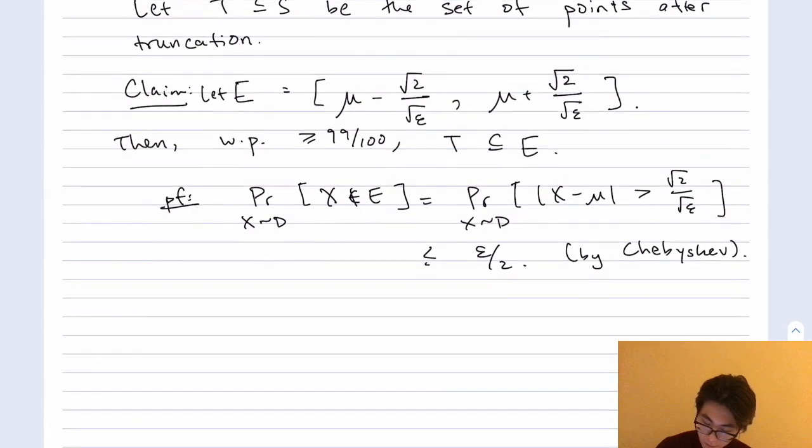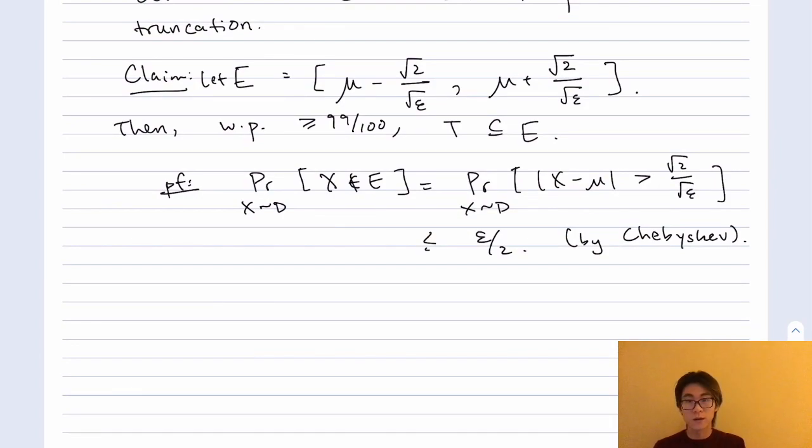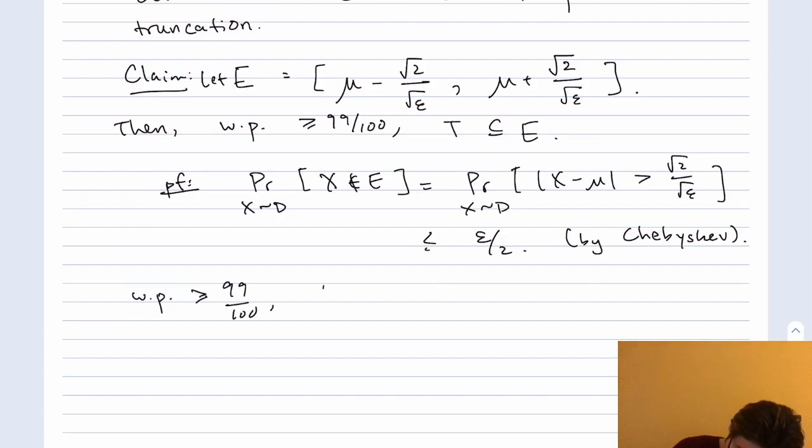Okay? So now that means of my set of points that are originally good, the set of good points, I expect, roughly speaking, an epsilon over 2 times n number of them to land outside of this interval. And by a similar concentration argument to what we did in the Gaussian case, it's not too hard to see that at least if n is like at least 100 or so, we're not going to exceed this, the number of points that land outside of this interval from the good set won't exceed this count by more than double. So let me just write this. So with probability, let's say at least 99 over 100, we will have the number of points in S good such that X is not in E is at most epsilon n.